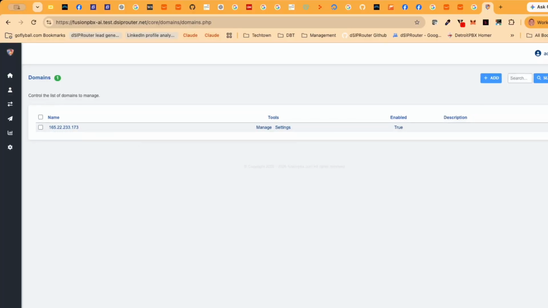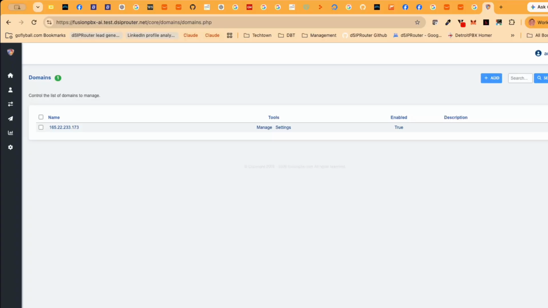It's 165. But we're going to create a brand new domain. So that's the first thing we're going to have it do. Sure, I mean, I can go here and say add domain without a problem. But the whole goal here is to see how we can set this up so that AI can do these, and what it can do on its own easily.